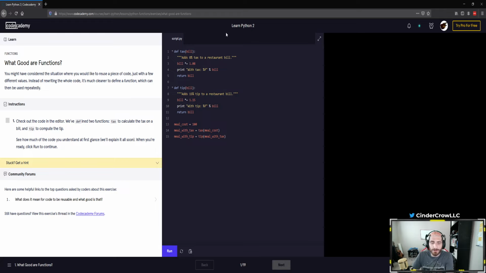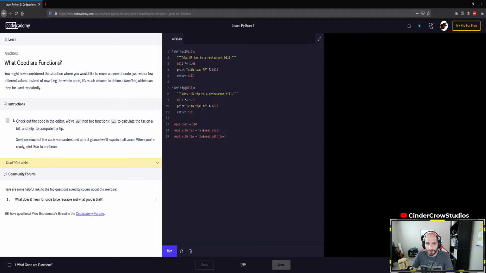Essentially what you're doing is saying that inside this function, the number here will from here on out be referred to as bill, or the variable bill. So when you call it down here, you can go meal with tax equals, you call the function tax, and where that variable bill would be, you pass in meal cost, so you pass in 100.